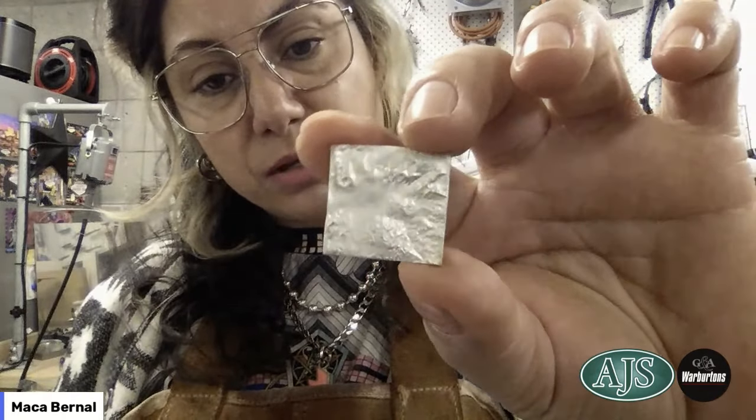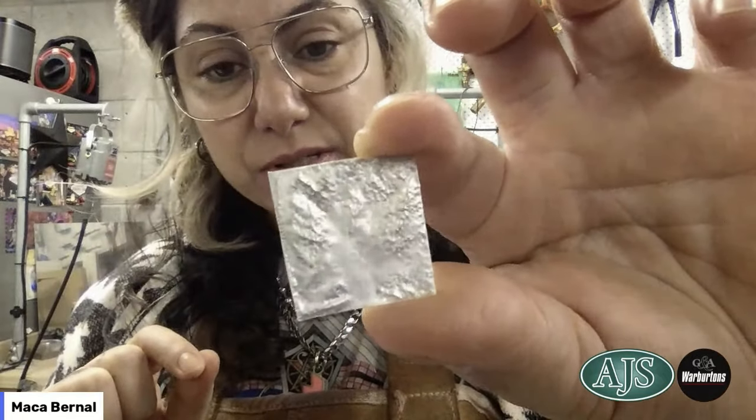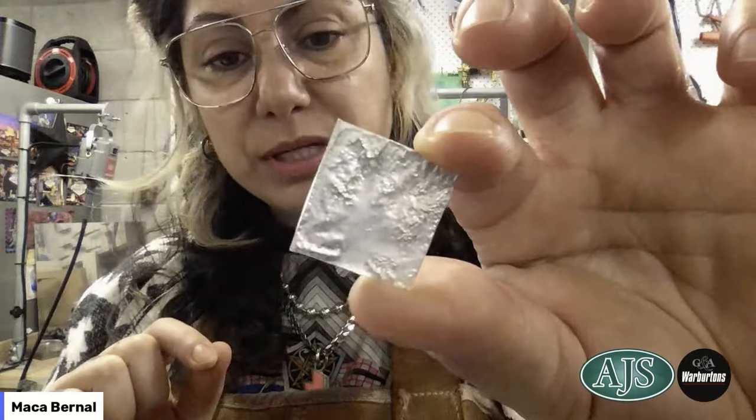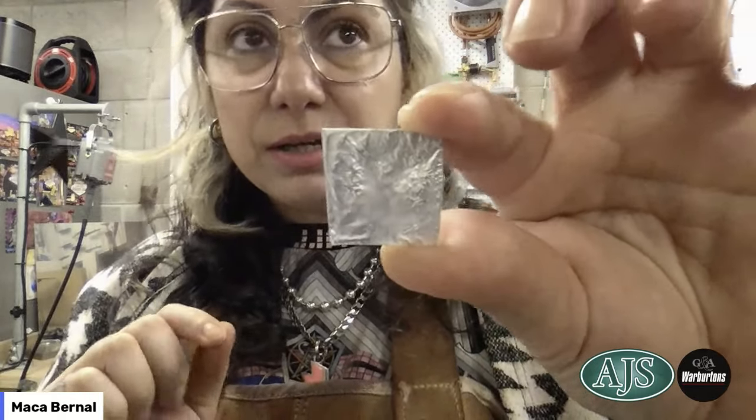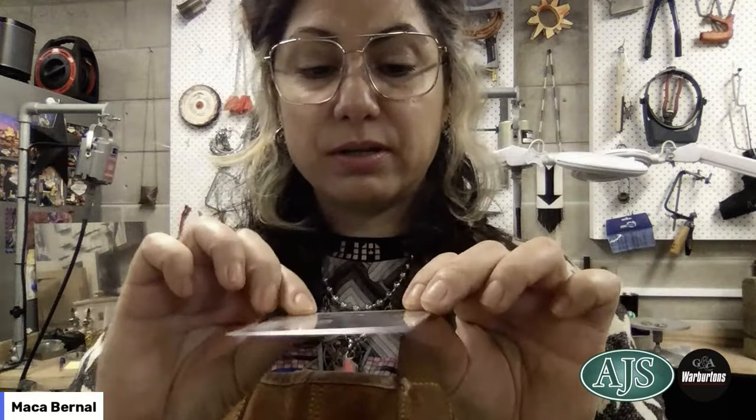Reticulation is the effect that happens to metal when we heat it up in different layers, or deal with it by its composition. The first thing to know is that it's all about those ridges and valleys — creating these beautiful landscapes within your piece. We are working today with a piece of 0.8mm sterling silver sheet.